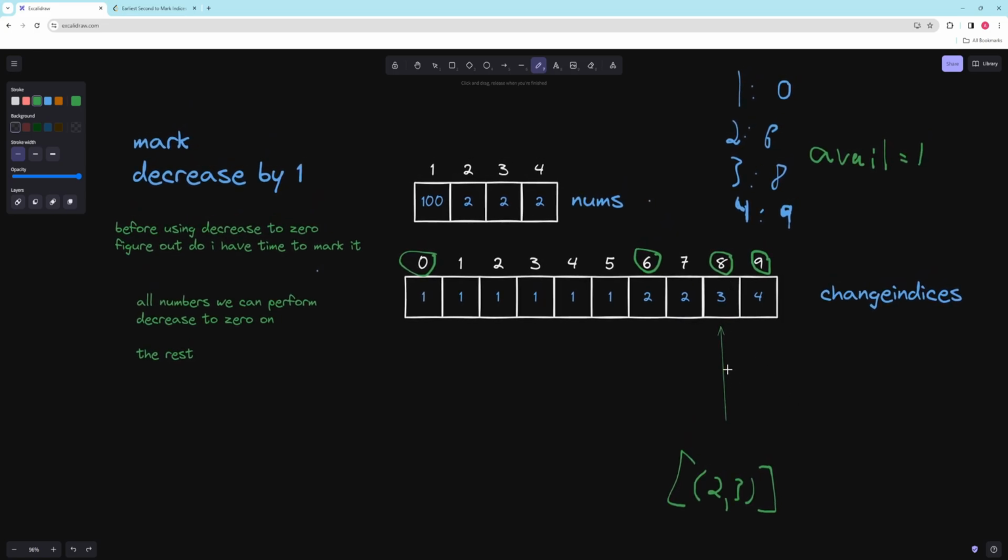Okay. So now let's think about it. If we put this into the heap, to make this go down to 0 takes one operation, and then to mark it takes another operation. So we had one available operation, but putting something into the heap actually takes 2 operations, right? Because we have to make it go down to 0 and mark it. So now we actually have 0 available slots.